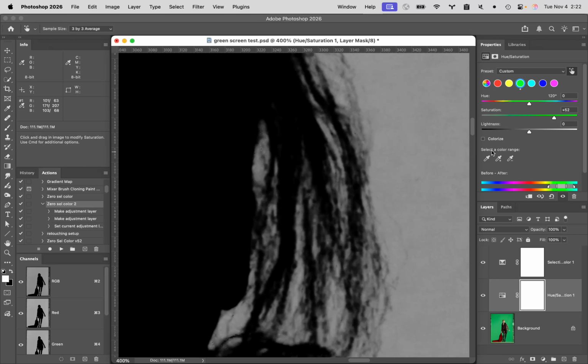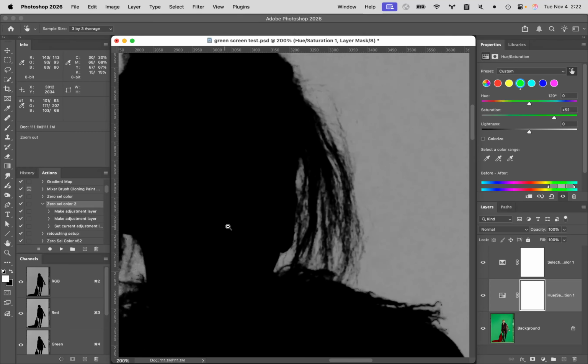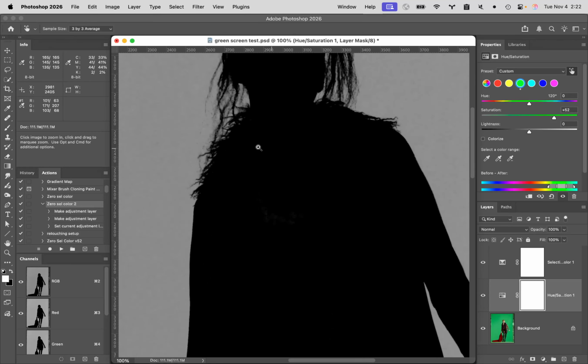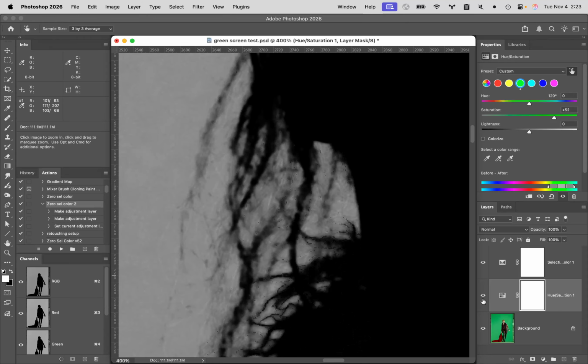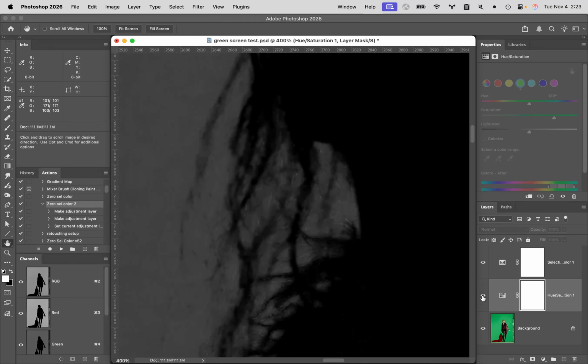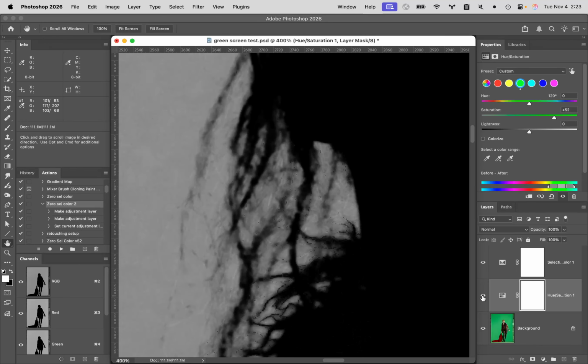So if you want the same saturation that I've got, it's right around a 50. That's basically what I'm going to go with. I'm going to zip back out before I actually say okay to this. I want to take a look at the other side as well. You can turn your hue saturation slider on and off to see what the impact of it really is. And I feel pretty good about that part.